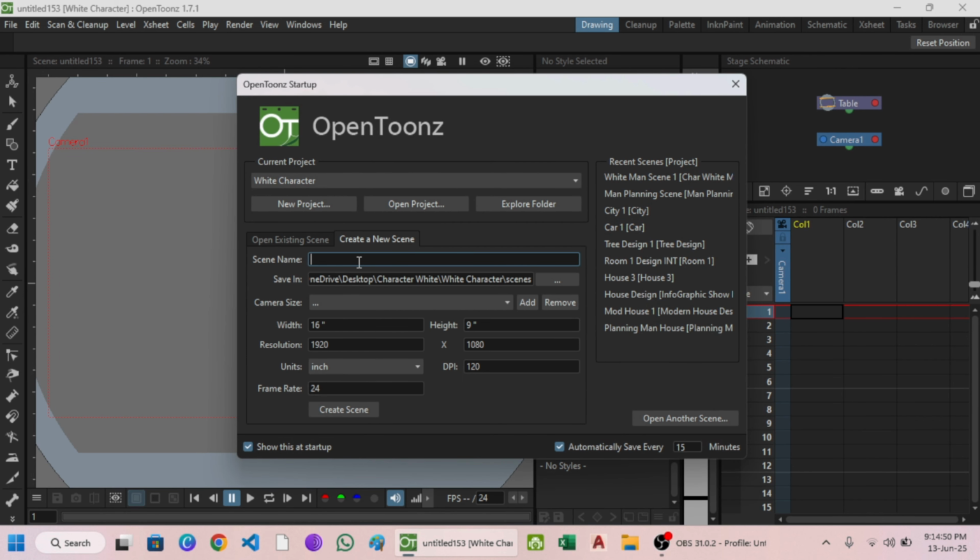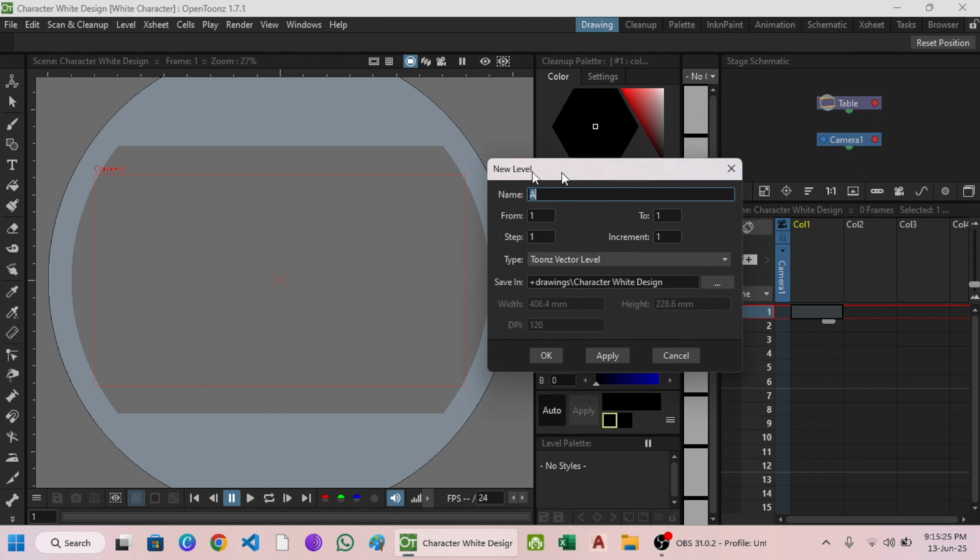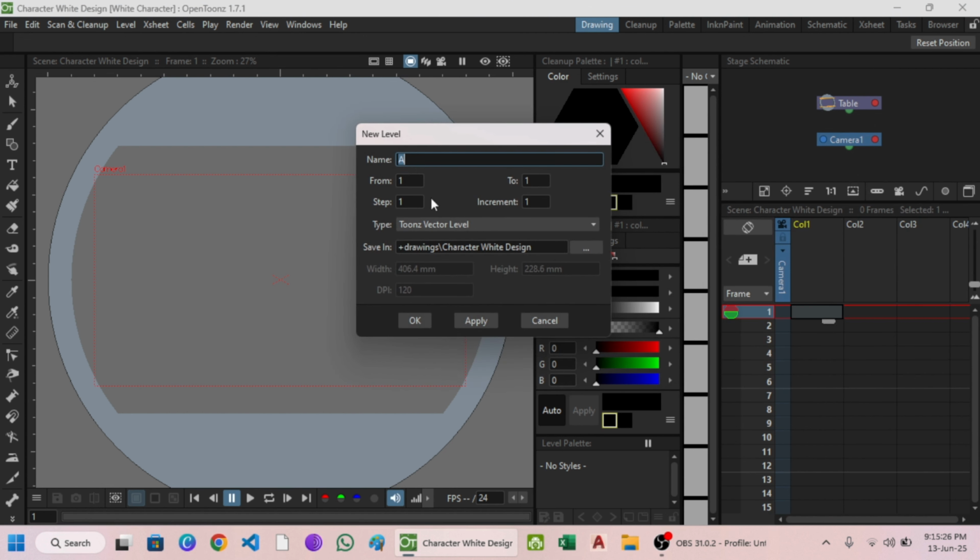I can just come here. This is like the X sheet here. So what we're going to do here is click here and new level. Now this level is where we are going to start from. We're not creating animation as a raster level, which is almost like hand drawing. But by using vector, because I want everything to be clean, the quality to be nice. So the first one I'm going to go with is the background.